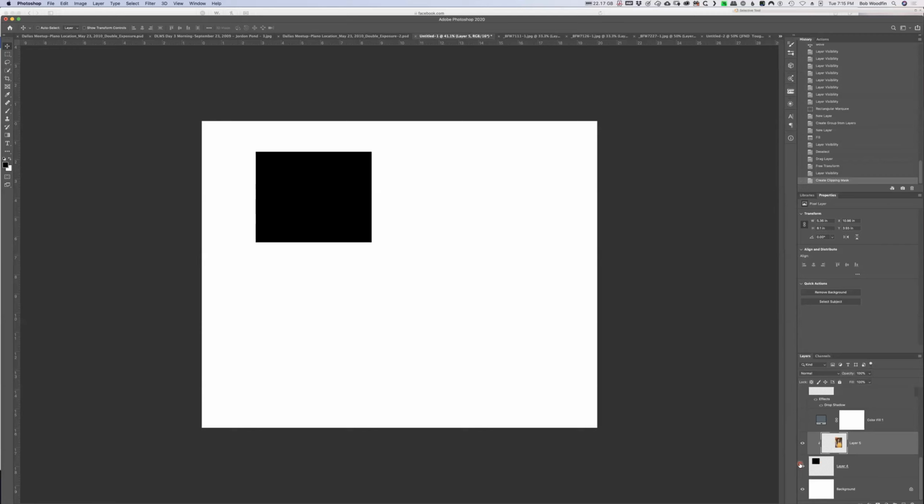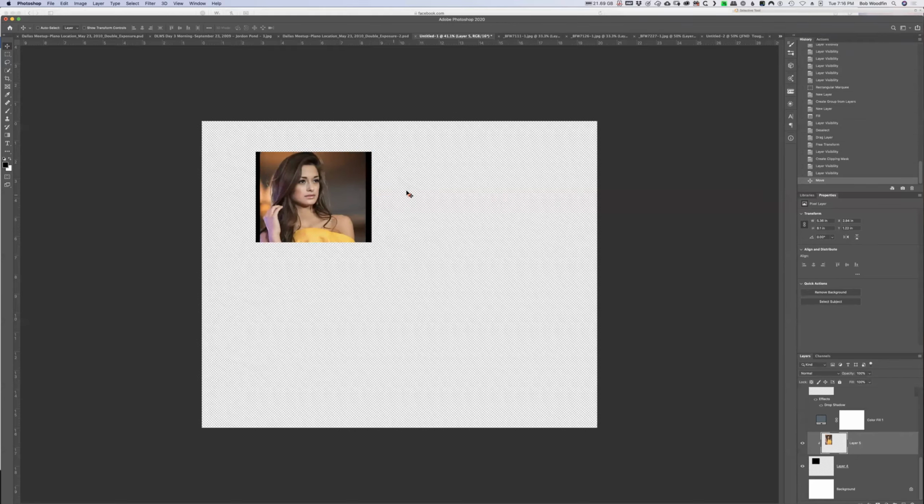So as I said, this has no visible pixels all around here. The only visible pixels are in this black box. So if I turn her back on, she is there, but she's not visible because she's not within where this black box is. If I click on her and move her over here, now she becomes visible within that black box, okay? So basically, she's looking out the window. Over here, she's in the house, but she's not looking out the window. Here, she's looking out the window, and she can only see where there are visible pixels. If I turn the house back on, you can see that there's white here, and she's only seen within that window.